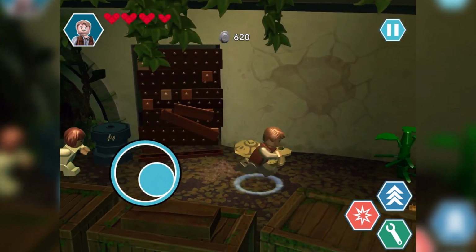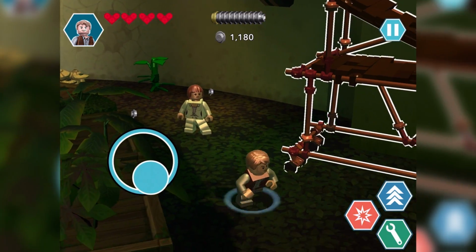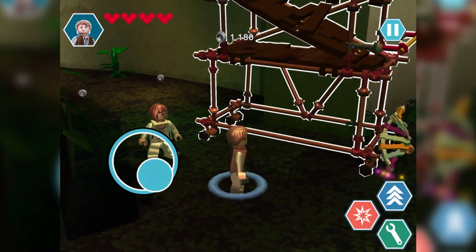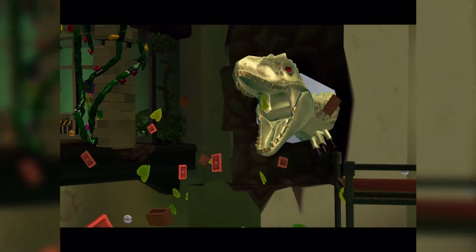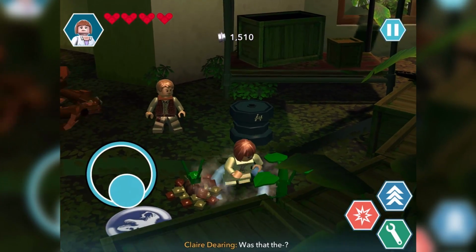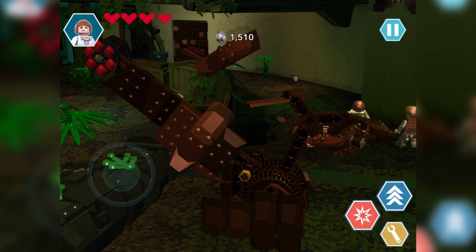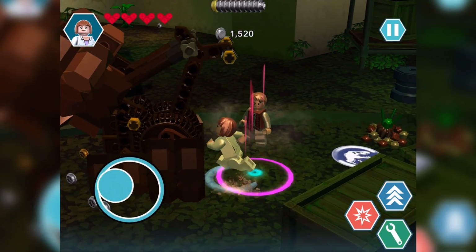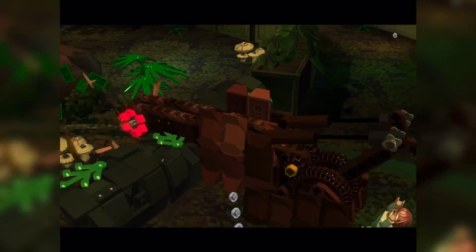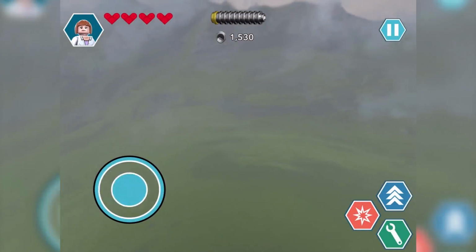Oh, God. I can cut that easy. Can I break it? Oh, Claire, you can jump, because you're a woman. Oh, dear. Yeah. I was going to say, can Claire water plants? But I don't think so. That's an Ellie Sattler only trait. Even Indominus? Can we not use that against Indominus?